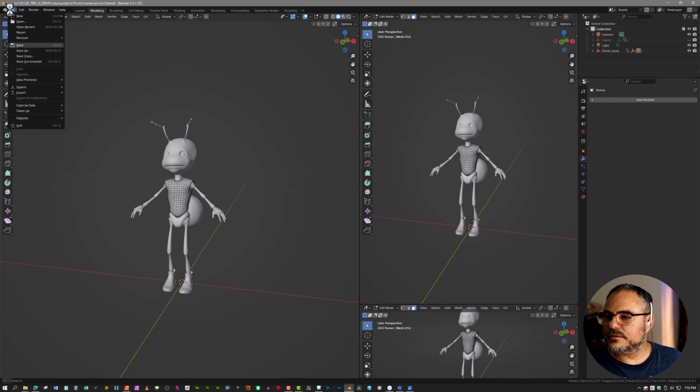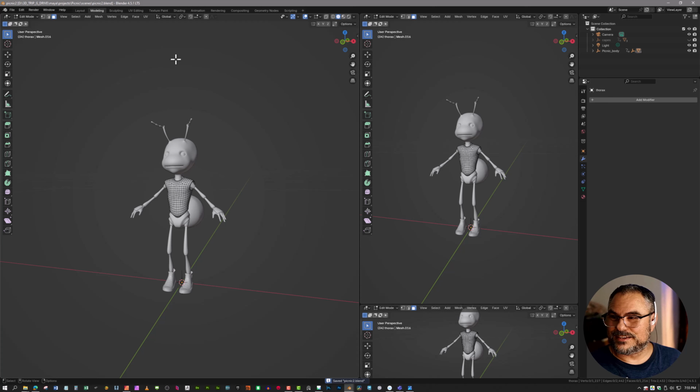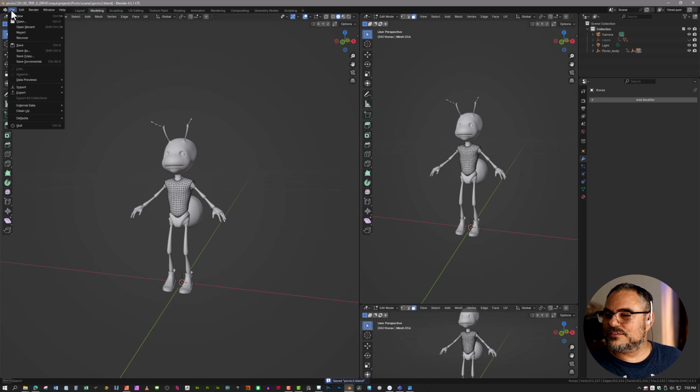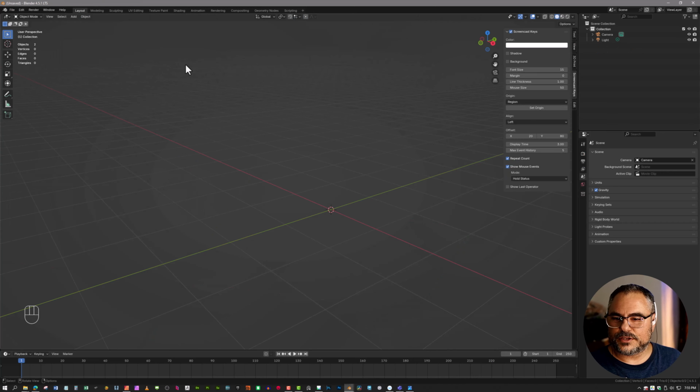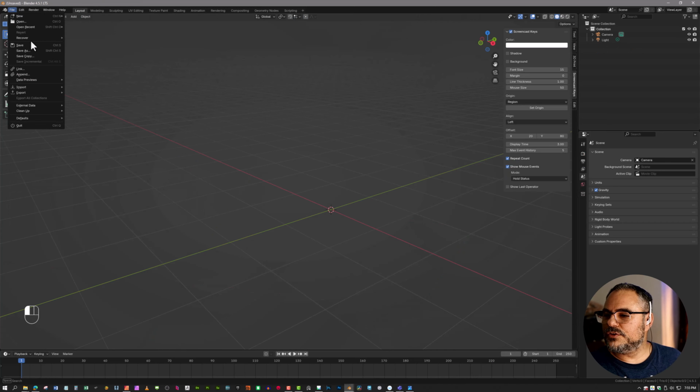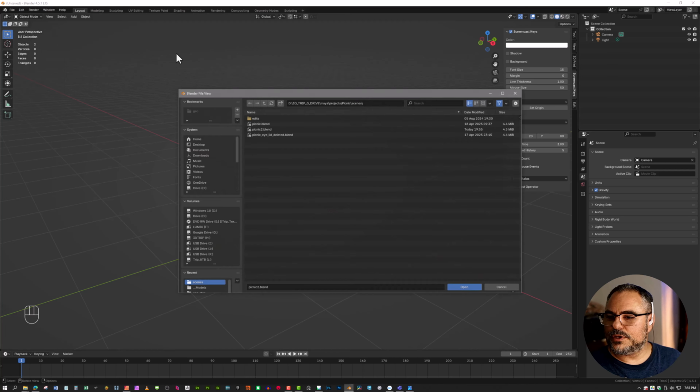Give it a second. It's taking a long time to save. Okay, so then I could just say a new file. It'll reset everything, so like just general file. And if you go to open that other file, say open, it'll go back. It should go back to the last place you were at.